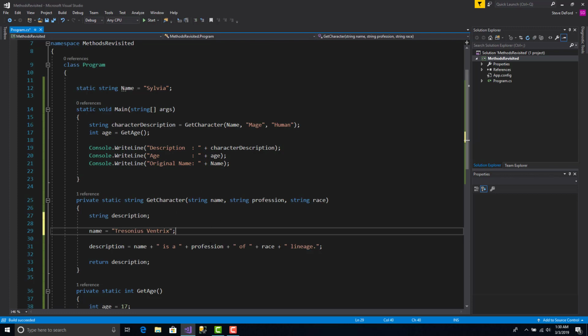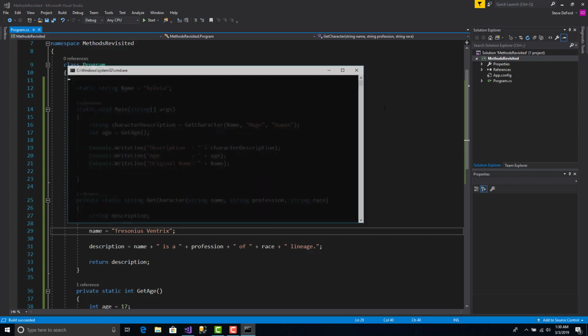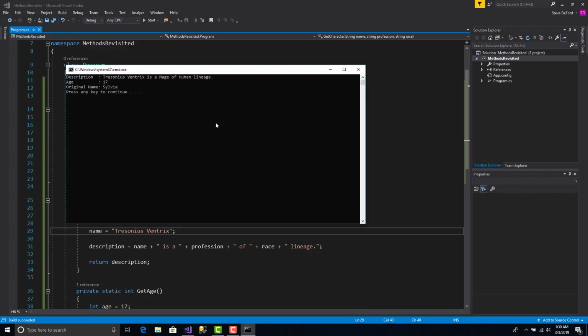Okay. So we're going to pass in Sylvia, but we're going to change what we passed in to Trisonius Ventrix. Okay. So let's go ahead and run this. And what you're going to see is that we changed it to Trisonius Ventrix, but the original name remains Sylvia.